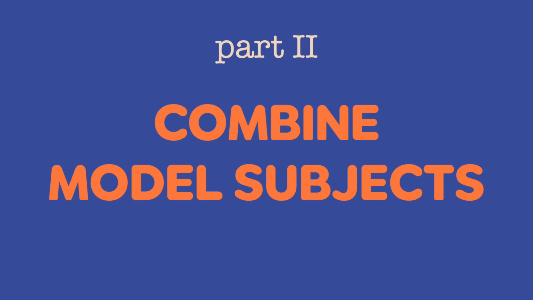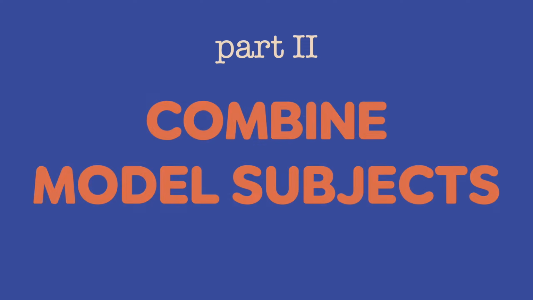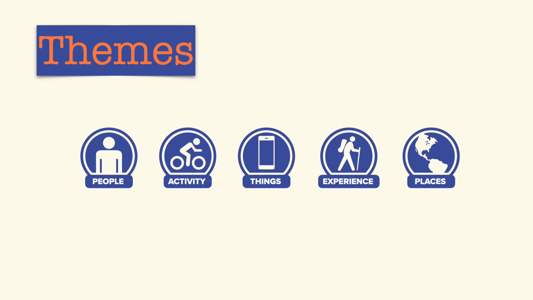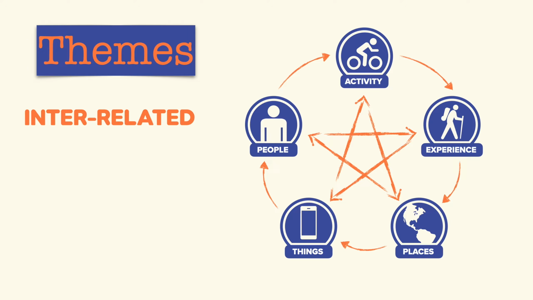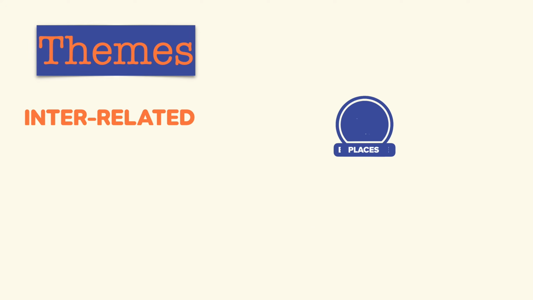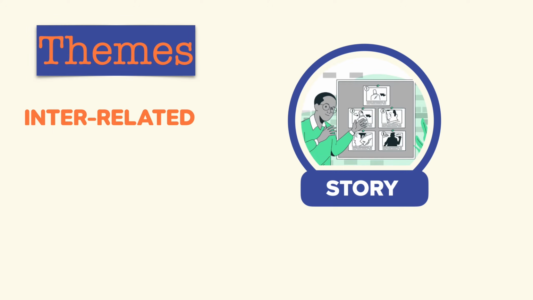Now, if you want to have many things to talk about in the speaking part 2, you have to know how to combine your model subjects together. Doesn't matter which theme the question is about, the 5 themes are always interrelated. When you combine them together, they become a story with different aspects that flows smoothly. A mistake that many learners make is that they only talk about one specific theme that the question is asking, and don't say anything about the other themes because they think it's not relevant to the topic. But this is not true.